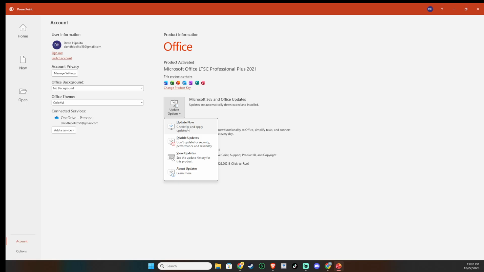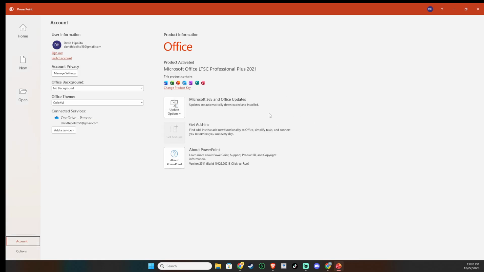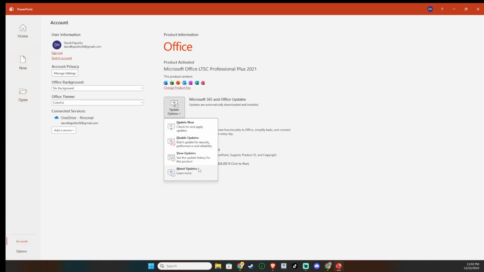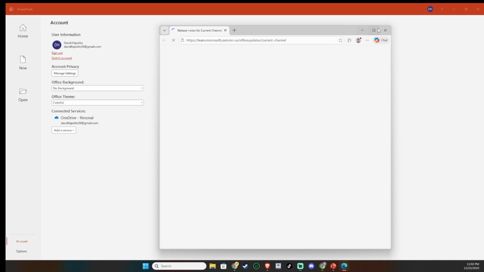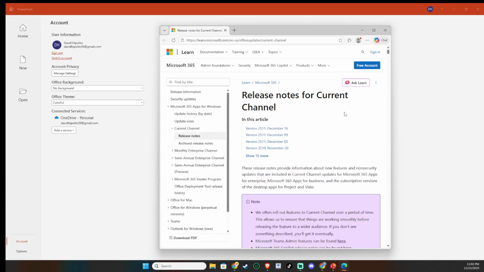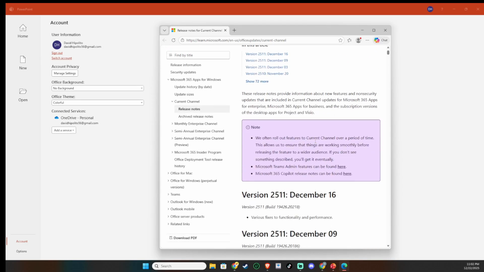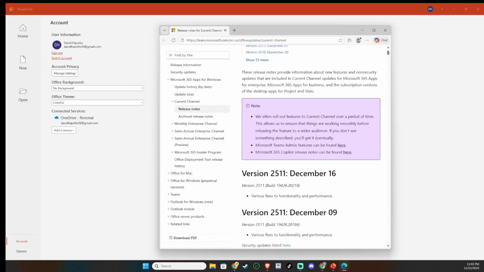From that menu, choose Update Now. PowerPoint will immediately check for the latest updates, download them, and start installing. If it needs to close any Microsoft 365 apps to continue, it will prompt you first. Go ahead and allow it when you're ready. While the update runs, avoid opening new Office files. Let the process finish so it can apply everything correctly.